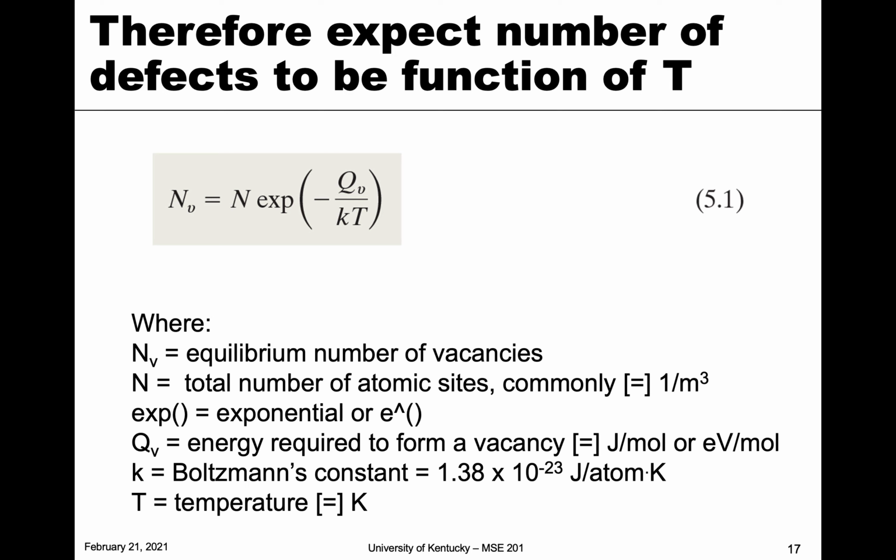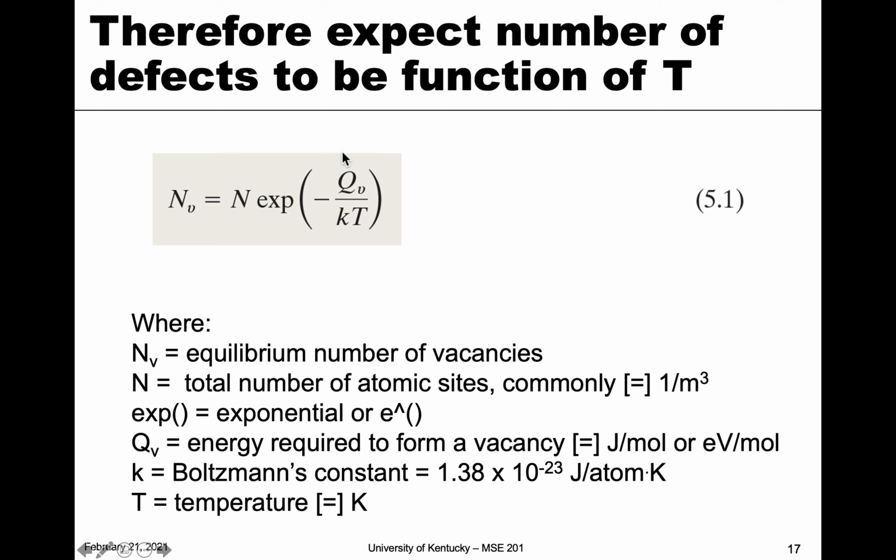All right. So we didn't go through the derivation of this because this isn't a thermodynamics course, but the result of that discussion of energy cost and entropy or disorder is that we're able to predict or expect a certain number of defects with temperature. So we're able to formalize that idea, and we do it with this equation here for vacancies in particular. So this is for vacancies.